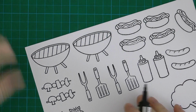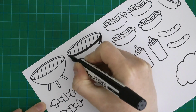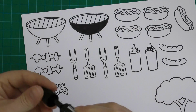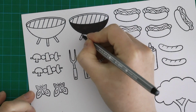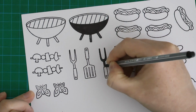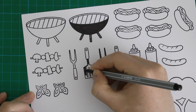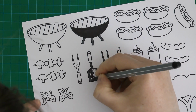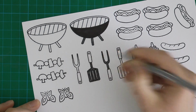So apart from Pro markers, I just use my gray Stabilo 68 pen, but only for this spatula and a fork, because I don't have any gray Pro markers. But then later on I realized I could have used my black Pro marker and a blender that would kind of bleach out the black and it would become kind of a gray color.